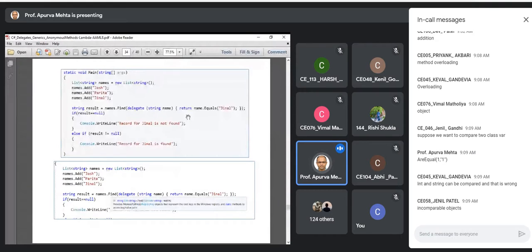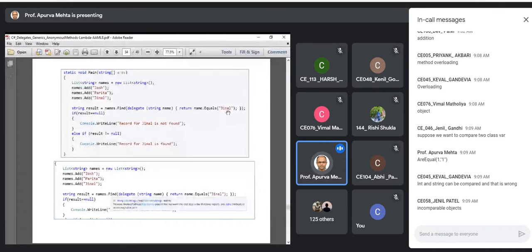Right? So that is how we specify a predicate, and the predicate is specified as an anonymous method. Right? So now you will see how these concepts are useful. The concepts of delegate, concept of anonymous method, etc. Okay. So here using delegate keyword, you are creating an anonymous method, which is acting as a predicate. What is predicate? It will take some constraint as an input. Here the constraint is of type string, and the string is equal to genal, and based on that it is returning true or false.